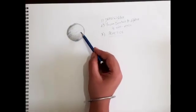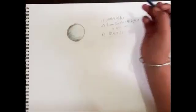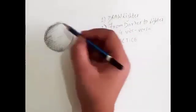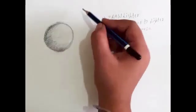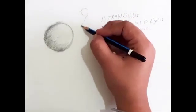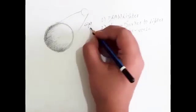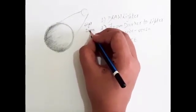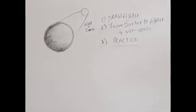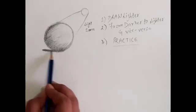We can shade the rest of it. And what is the point of doing this? Because we have to show different shades in this. And one more thing, here we are objectifying that the light source is coming here. Okay, here is the light source. Don't draw it. If you want to make notes, you can make it. And here is the shadow. Just make a shadow here.